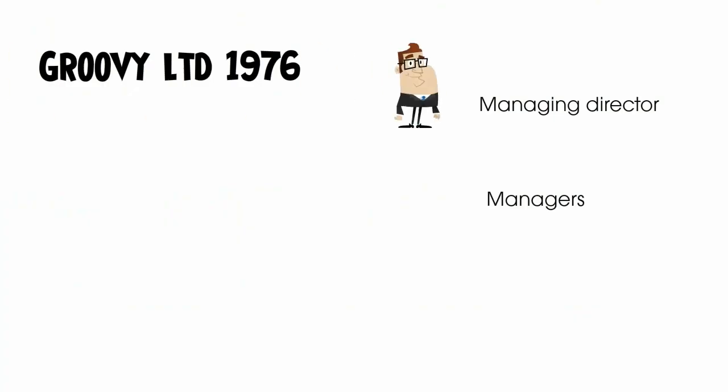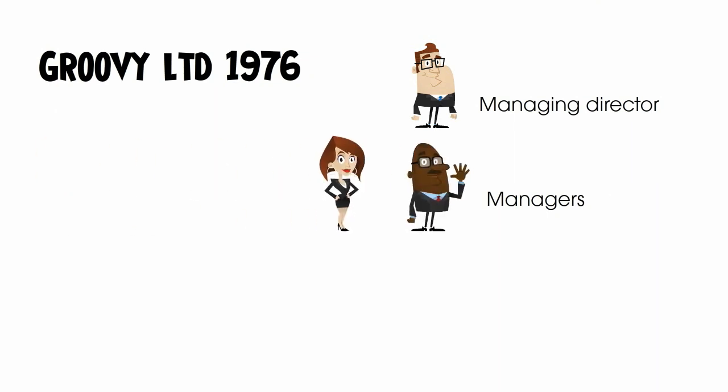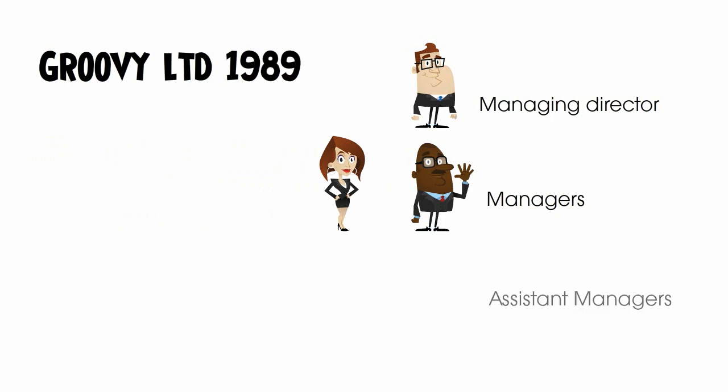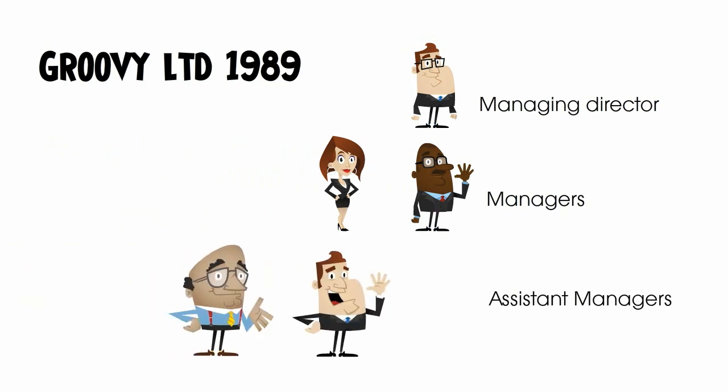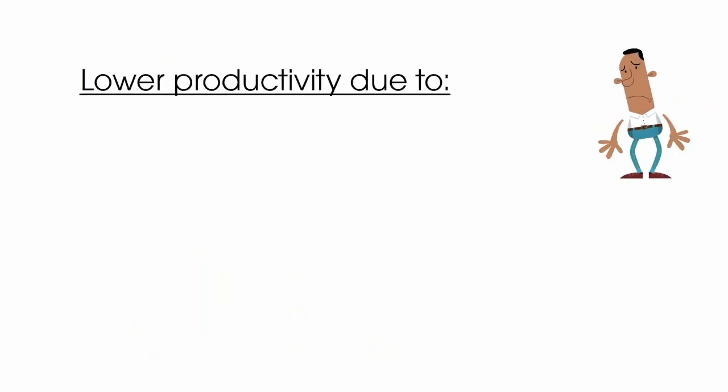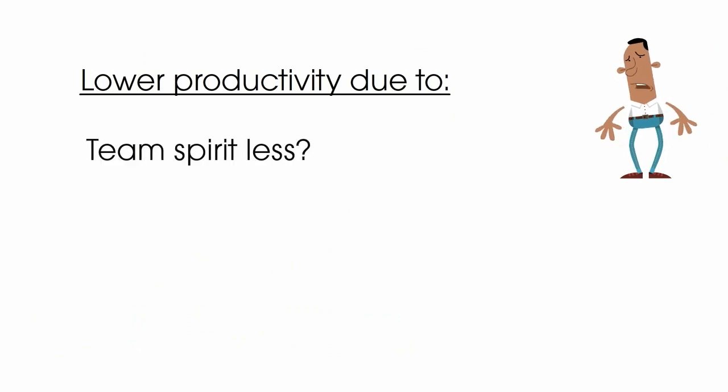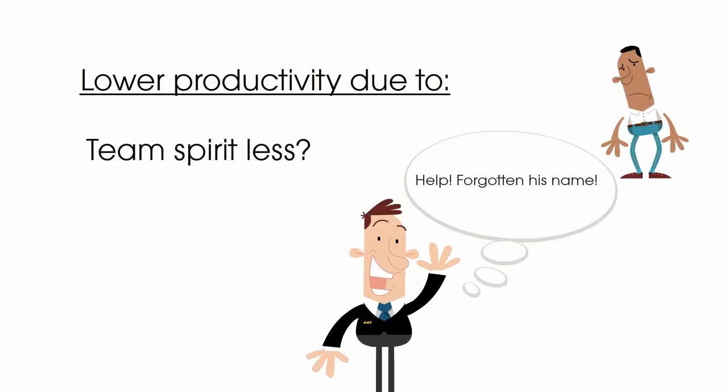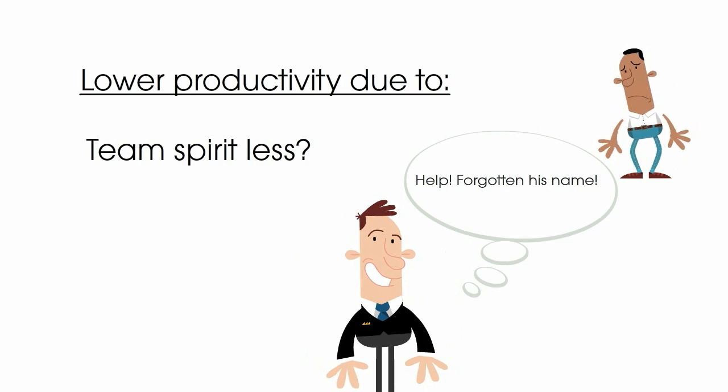As a business grows, it will inevitably increase the number of people employed. To keep the business running smoothly, the organization structure will have to change at some point. There'll be an increase in the number of managers and the number of levels. You have to do this, as the original management team can no longer oversee everything, but too many layers of management can reduce labor productivity. This can happen in various ways.